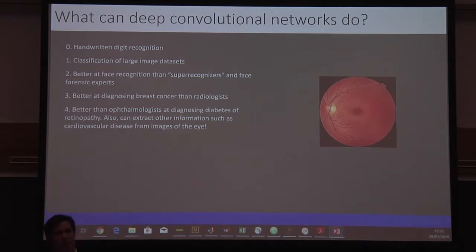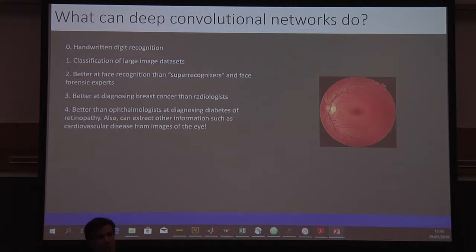What's impressive is that not only can they do that, but they can discover a lot of other information in these images that clinicians never even thought of. For example, the networks are able to take these pictures and determine whether that person is a male or a female, and even approximate the person's age. Of course, that's not very interesting for clinicians. Clinicians have the patient in front of them. They know whether the person is a female or a male and what the age is.